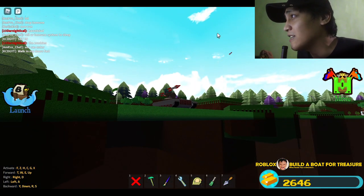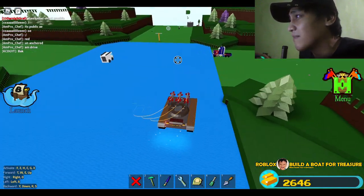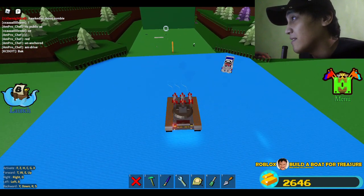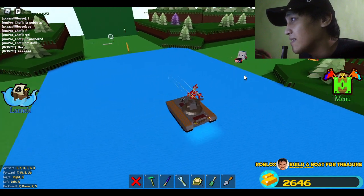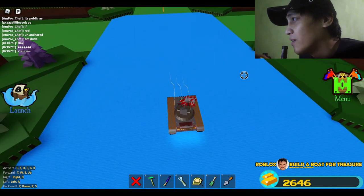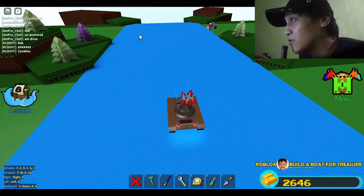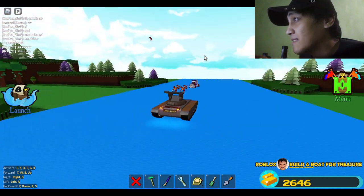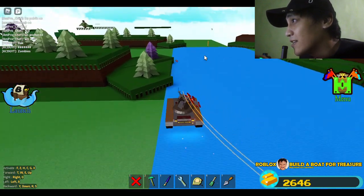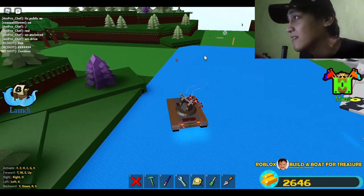And this one, it missed. I missed badly. And this one, no clear path. So yes, I need to practice that targeting. And here, this one, this is another mistake. The path is not clear for the missile to launch, so it hits the other harpoon. Look at what happened to my missiles. And look at that, it's actually a miss. So now I am stuck. That's the thing that I need to practice, and you need to practice if you want to use this tank.